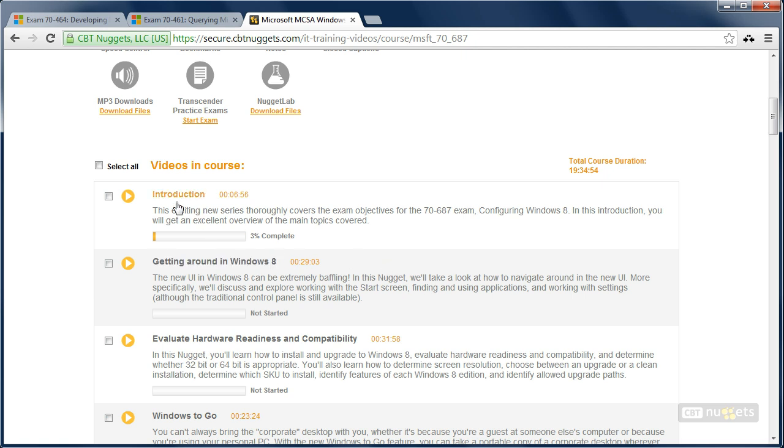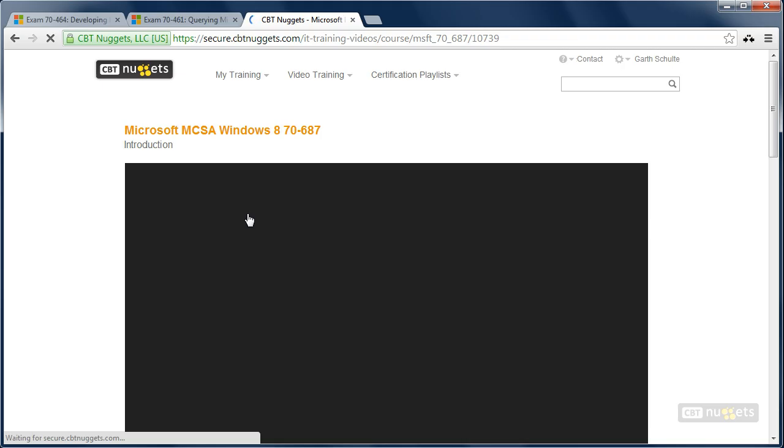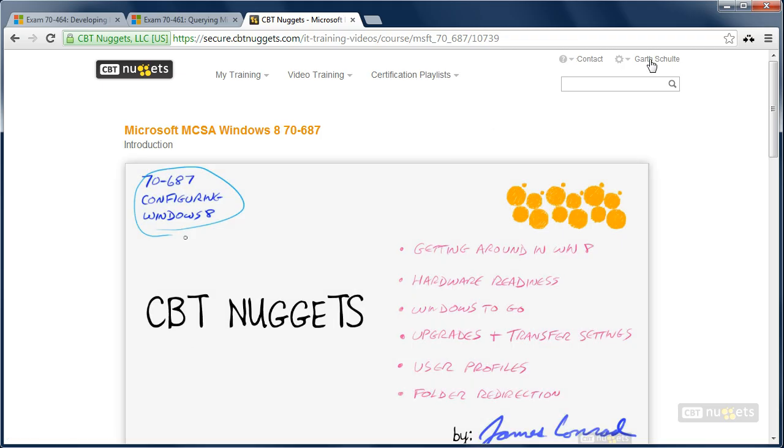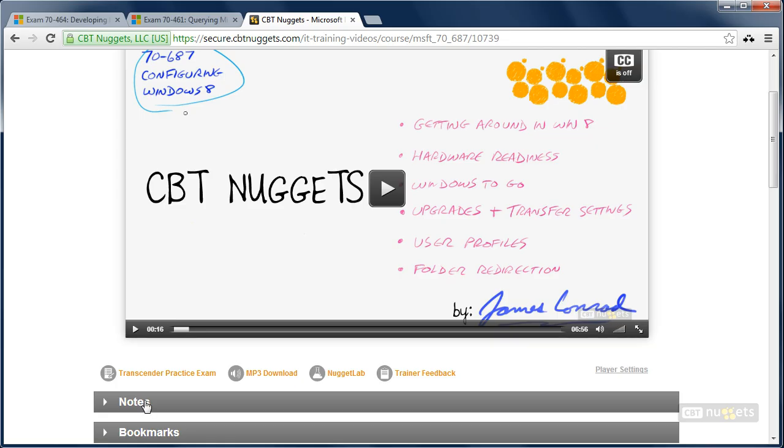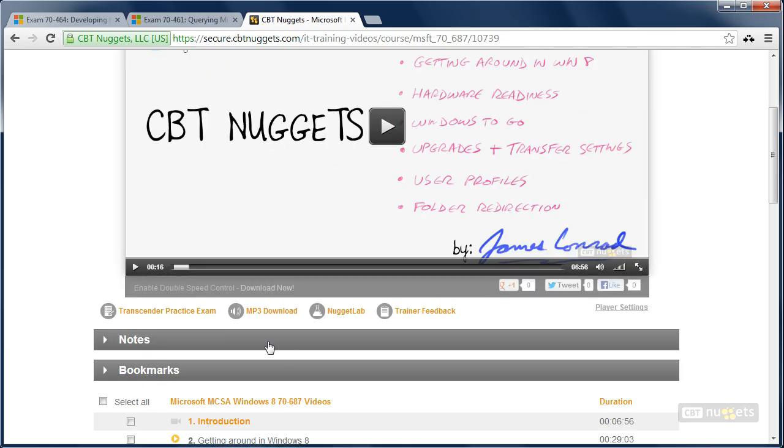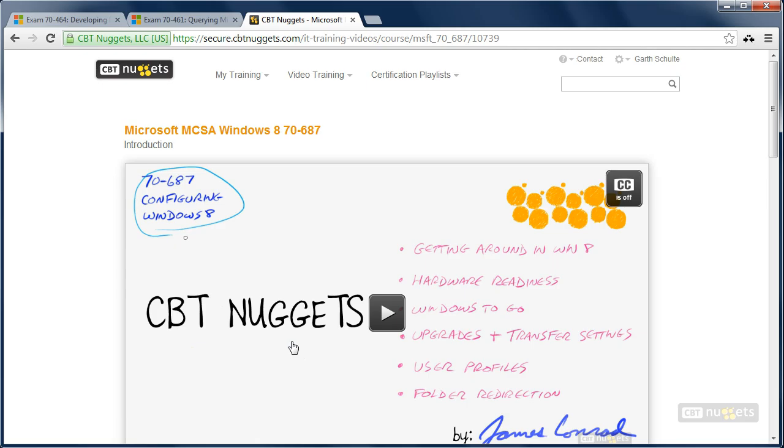And in the nuggets table, we're going to need to track the nugget title. We're going to need to track the duration, the description. And then if we zoom into a nugget, now, this is where we're going to need a learner because I'm logged in right now. So anytime I watch a video, I can track notes. These notes are only associated with me. I can create bookmarks. These bookmarks are only associated with me. So we're going to need a learners table.